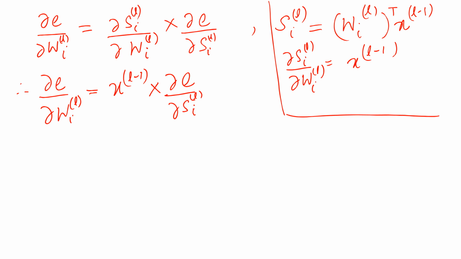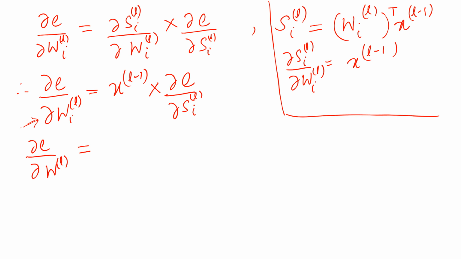Okay, so we started by saying that I'm interested in the derivative of the error with respect to the entire weight matrix. I have it for a column, and so I can translate this to the entire matrix, which is nothing but something like this, W L, right? And this is going to be the derivative of the error. So that's going to be a vector of derivatives, right? Derivative of the error with respect to the first signal, derivative of the error with respect to the second signal, and so on.